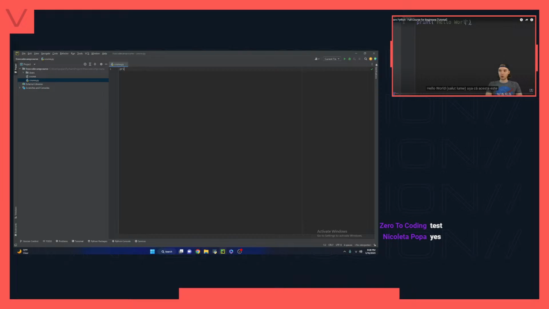So what we have to do is just type print, then brackets, then hello world. That's the thing everyone starts with, right? Okay, let's go to the next point. So this is a very basic Python program. What this is going to do is print out hello world onto the screen.